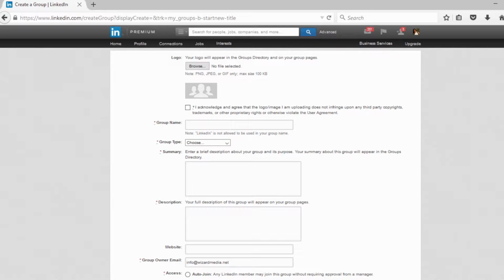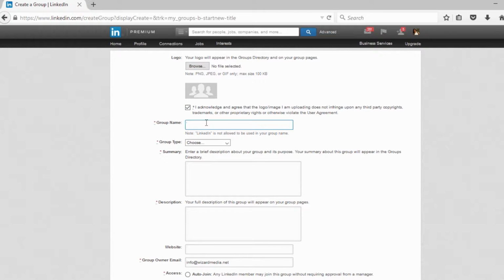Or also, if my target audience are salespeople, I might want to create a group around sales strategies and how to close more of your prospects. Something along those lines. So think about what your prospects want, which is typically the result that you provide, and create a group around that, because that's what's going to attract your perfect prospects to want to join this group. Now use Fiverr or a website like Upwork.com to have somebody create a logo for your group.